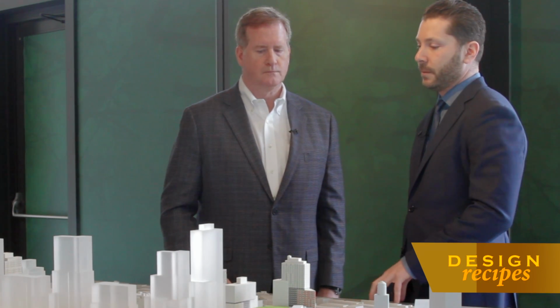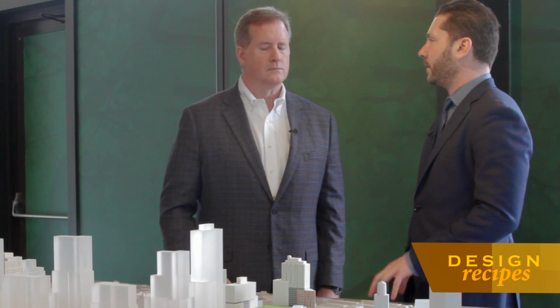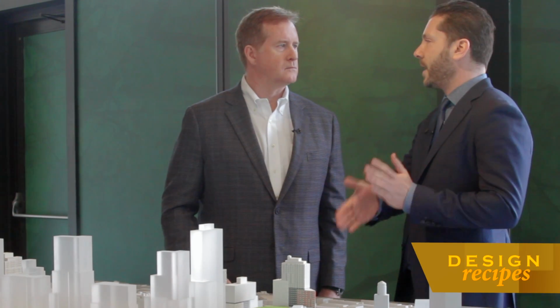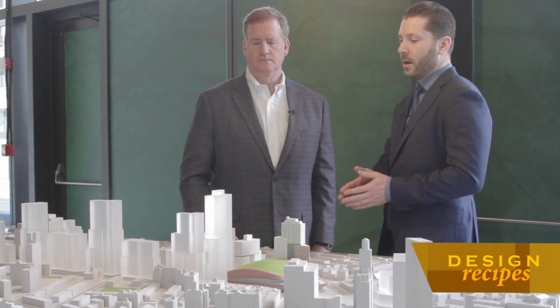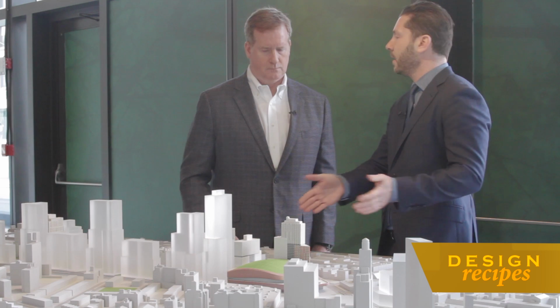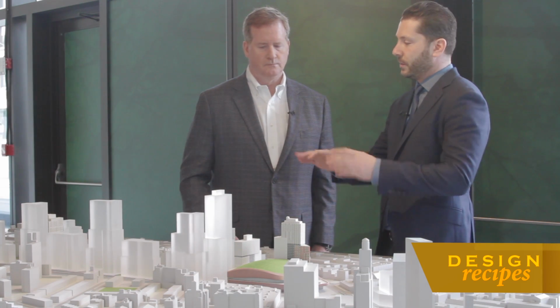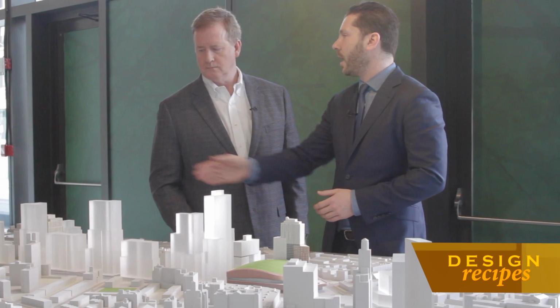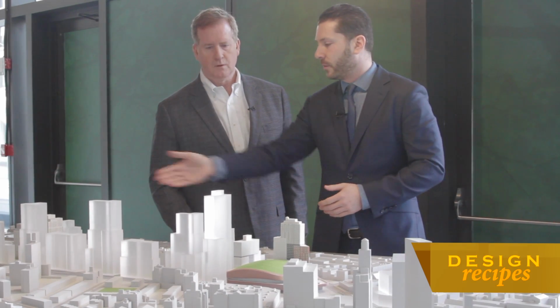So the affordability component that's required is 2,250 units. So it was up to us as the developer to work through how best to phase them and where to put them. And so what we decided to do was, our first building out of the ground was half and half. Our next buildings out of the ground, we went to two all affordable buildings and one condo that's selling now and another one that's underway.